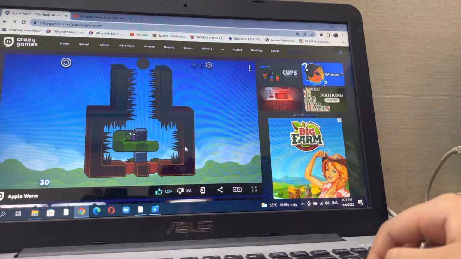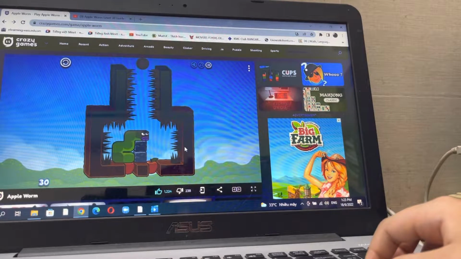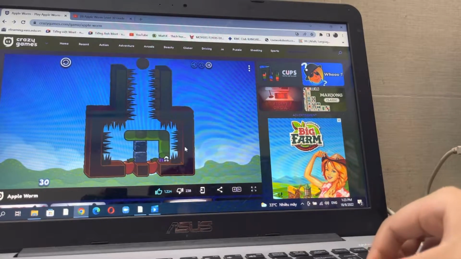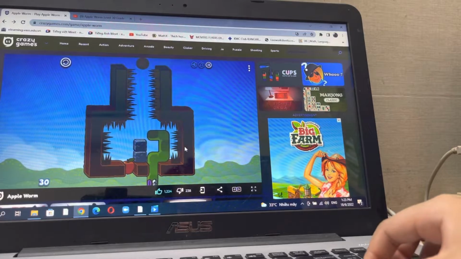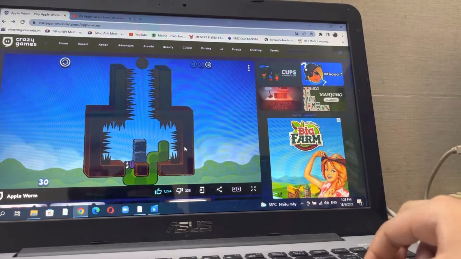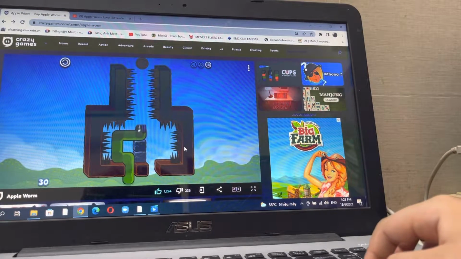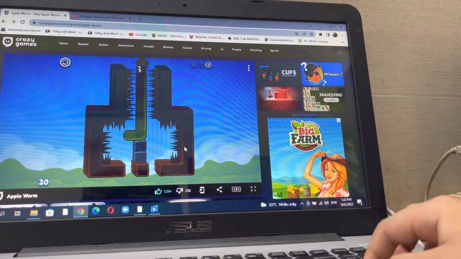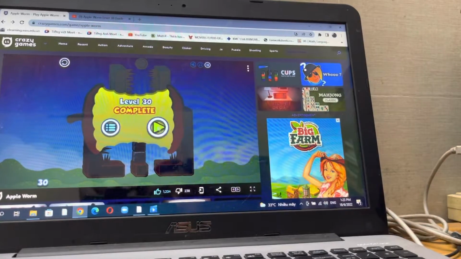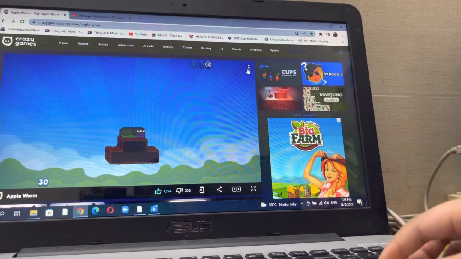There. This, it can't go through, so don't worry, it will be crushed. Now, move that 3 times until it's almost touching the spikes. Down, now it's the tricky part. Now, up, up. Now we've gotten into the portal. And level 30 is complete. So it's the most complete level of ours.